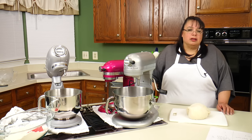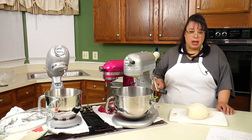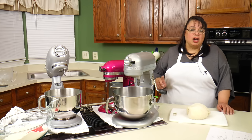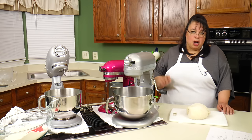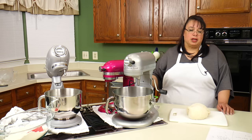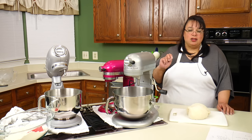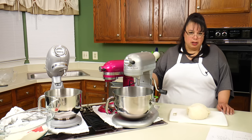The dough hook is a complete fail to me. The dough hook is a very poor shape. It does not knead dough. I would do a better job on the board than that mixer did, and that is a $400 stand mixer. I am completely and totally disappointed in this Smeg.